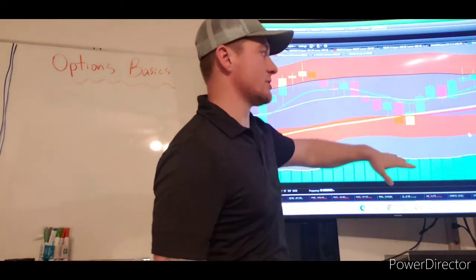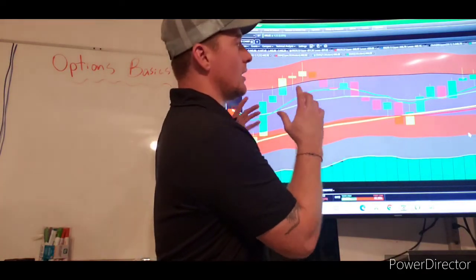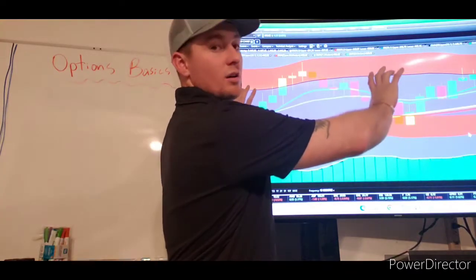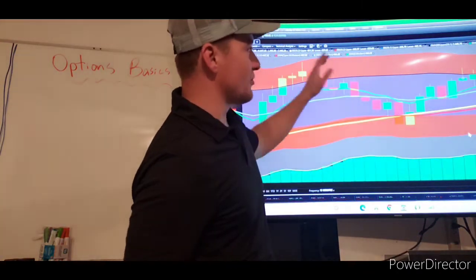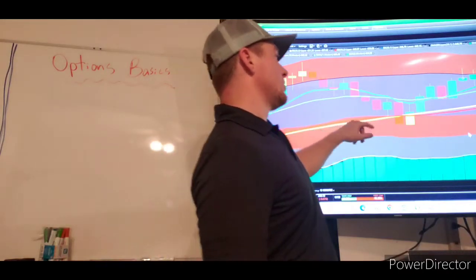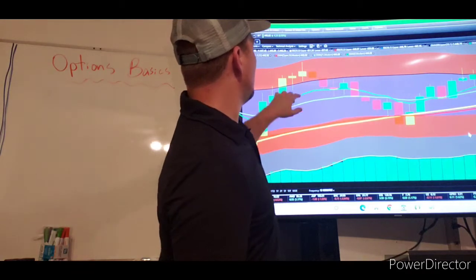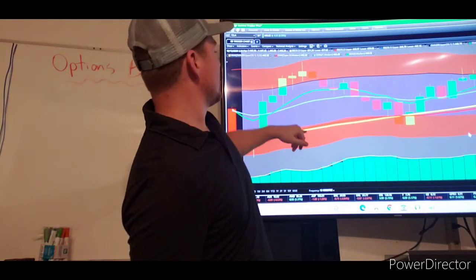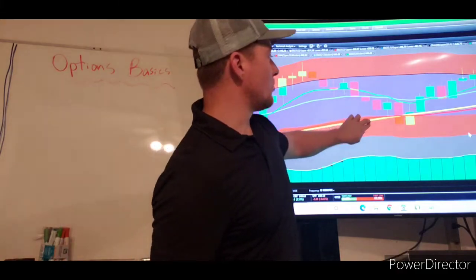Now I don't have any support or resistance on here, because the way I use this chart that I built, if you've seen my other video, I literally modified this based on ranges and Bollinger Bands. Okay, so this chart is actually magnificent for what it does. So you have your main EMAs here. You've got 50 and 200 rolling across. It's very clear. The yellow one I have is the 55, so kind of 50-55 rolled together here.